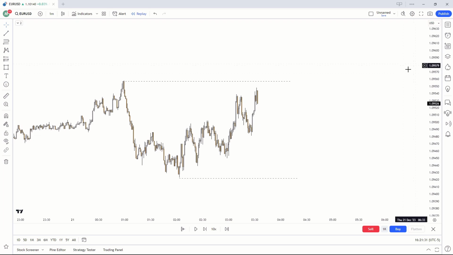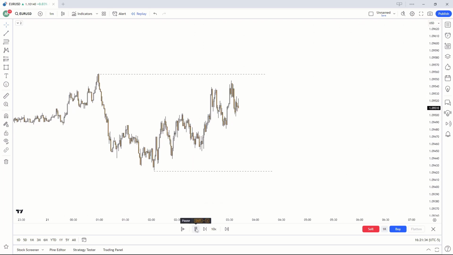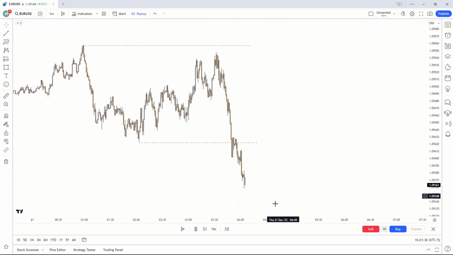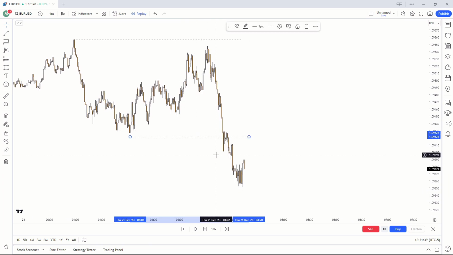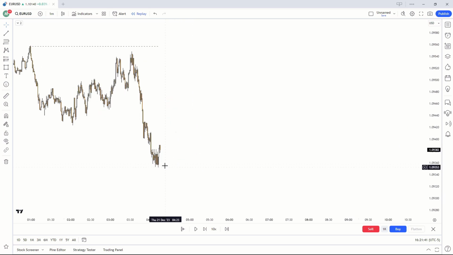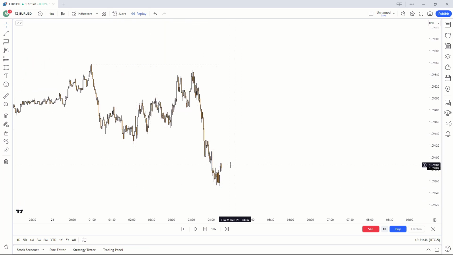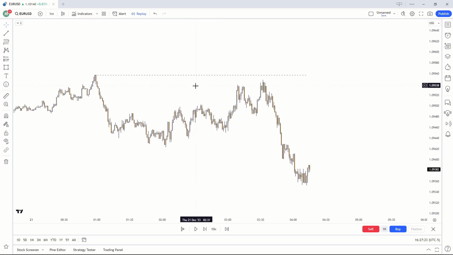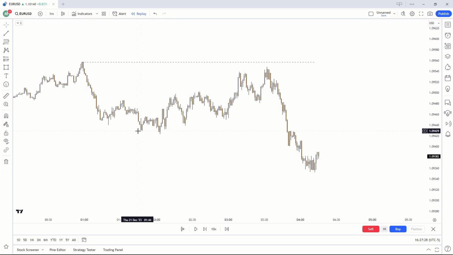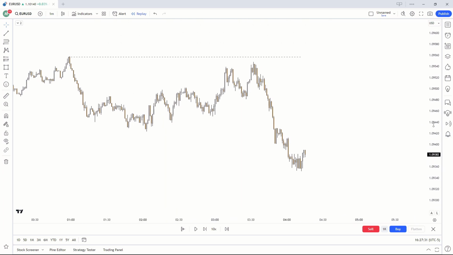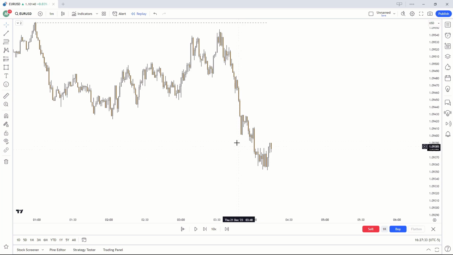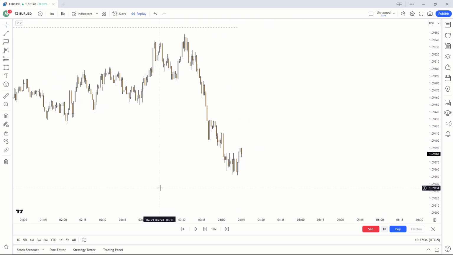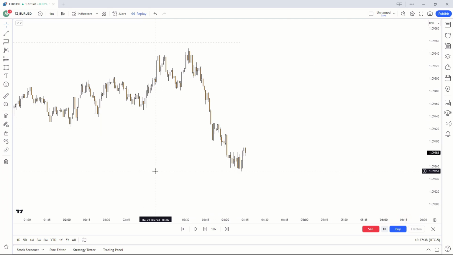So now if I do play out the market, you can begin to see that market does take out our lows. Our lows get liquidated, where market will presumably begin to reverse as we have taken out sell side liquidity. Buy side liquidity, sorry. And just a reminder for you guys, if we take liquidity to the upside, we want to start to look for sells. However, if we take liquidity to the downside, like we have in this example, we want to look for buyers. So we've liquidated these lows and market has come, taken out sell side liquidity, from which I will presume market will come and reverse.